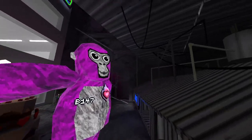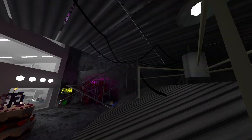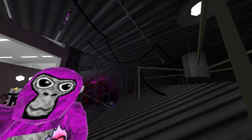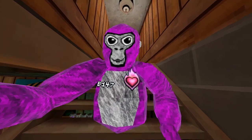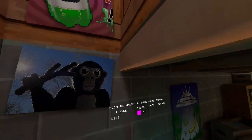Now let's go over to a teaser that Gorilla Tag actually teased. As you can see right now there's a new poster here. It's something that looks like a plush — like a Gorilla Tag plush. People think this is going to be Gorilla Tag merchandise. Now you can see it clearly — that's an unpixelated version.